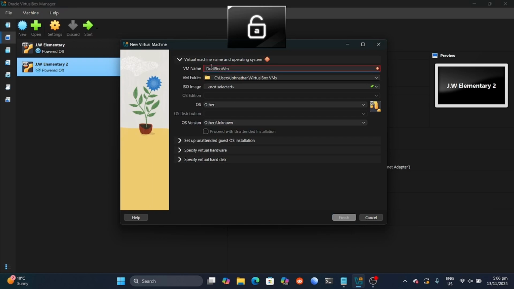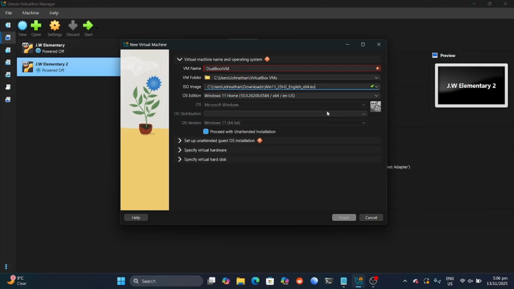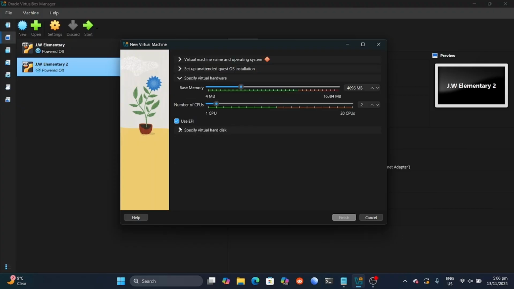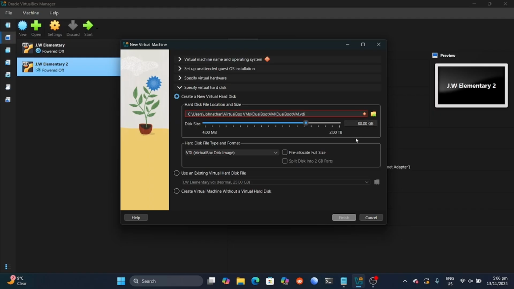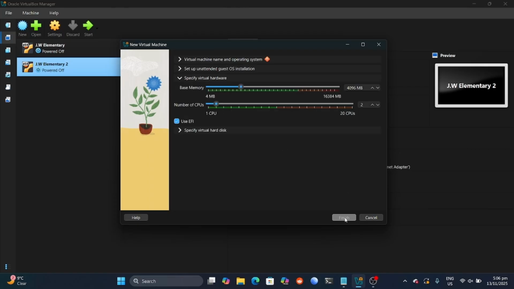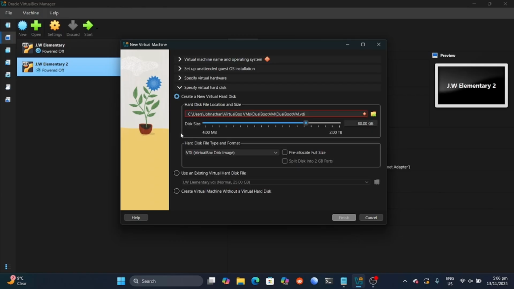Okay, so now we want to finally get into the good stuff. This is how you would dual boot with Windows 11 and Elemental OS. So we name it, right? We want to start with the Windows ISO first. Now keep in mind, Elemental OS Linux comes with GRUB. What GRUB does is detect Windows and let you dual boot. If I were to do Elemental OS first and then install Windows, Windows would override GRUB and completely delete Elemental OS, and I would just be left with Windows. So it's important to install Windows first and then install Elemental OS, so GRUB can detect Windows. So it has to be this way.